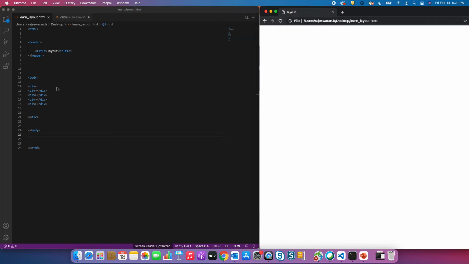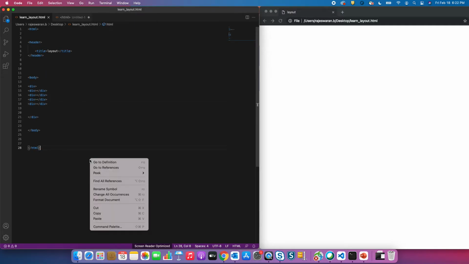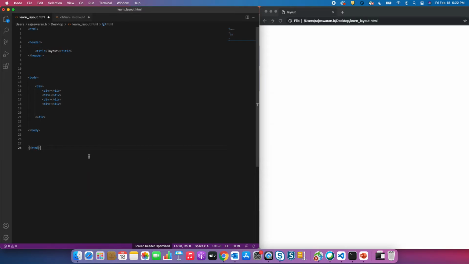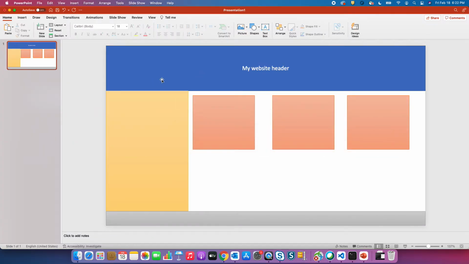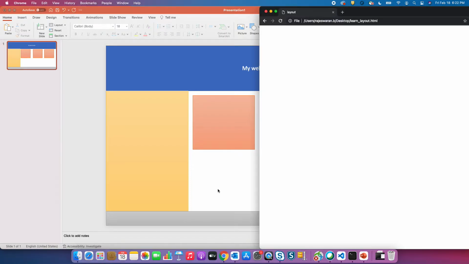Nothing, because you have nothing in the divs, you cannot see anything until you define any sort of property or style. Let me do the format. Now it looks nice, right? The body, under that you have the big div, the parent div. Under that you have 4 child containers. These are all child containers, 1, 2, 3, 4.